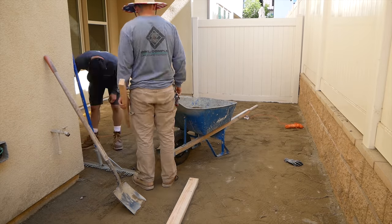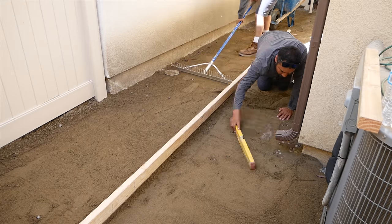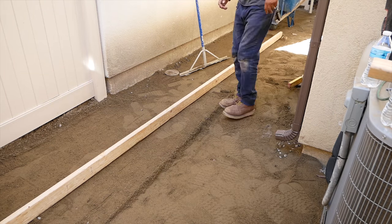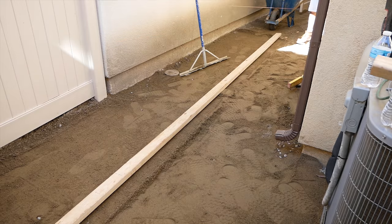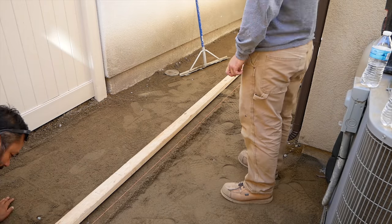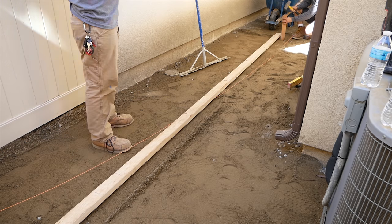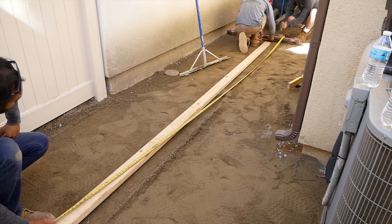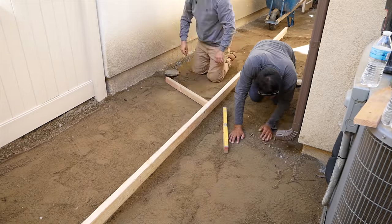Okay, so that 2x4 is setting at top of drain and it's setting at the high point, and what they're doing now is the rodding, 2 1/4 below top. All right, so that center screed board there is actually top of pavers right on the valley from high point to drain, and now what they're trying to do is get 3 1/4 below that to allow for the 1 inch of sand.